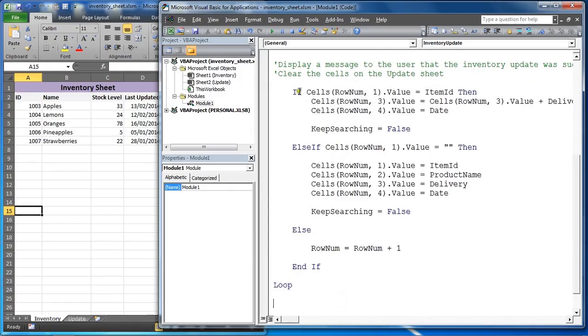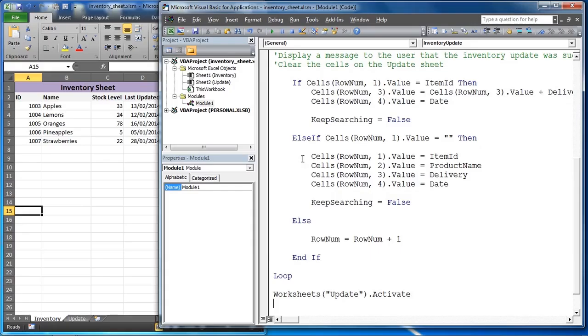So the next jobs are to clear the cells on the other sheet and to display a message to the user. So let's clear the cells first. I'm going to switch back to the update sheet. Activate the update sheet.